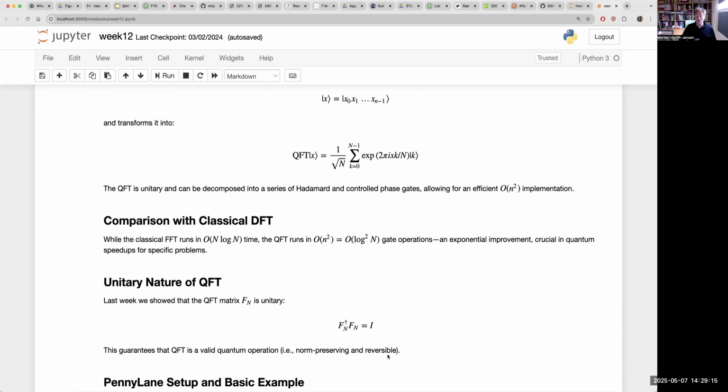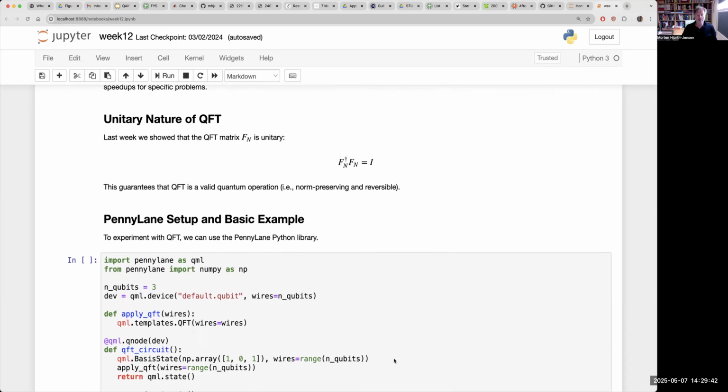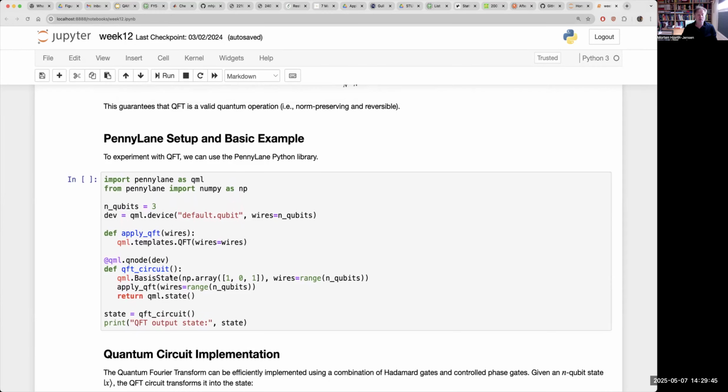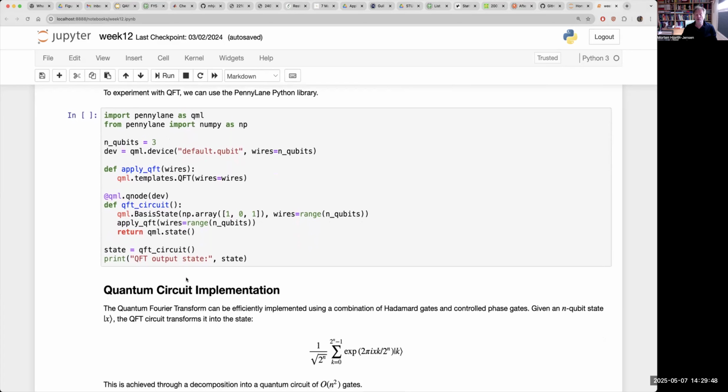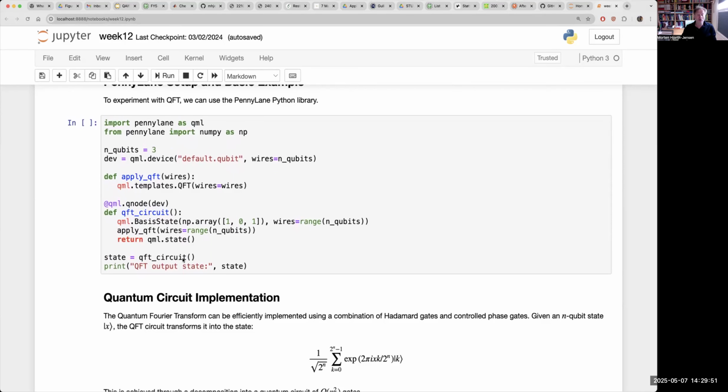So before we dive into the code, I wanted to remind you a little bit about some simple examples and how we end up setting up the circuit for a quantum Fourier transform. The simplest case to start with is a case with just 2 qubits. So I'm going to switch to the whiteboard, and then return to the Jupyter notebook when we look at code. There's a PennyLane code, and I need to explain to you some of the basic settings here and how we actually implement these quantum circuits for a Fourier transform.